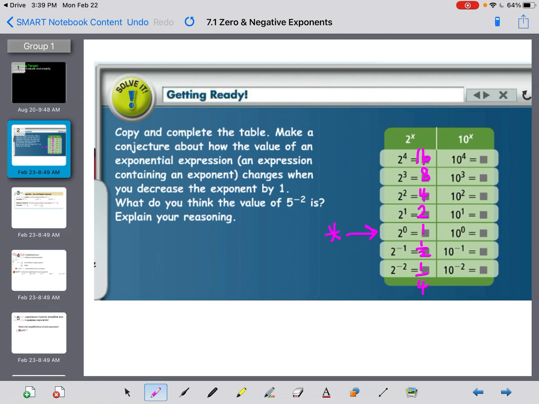On the 10 side, 10 to the 4th power remember is 10 times 10 times 10 times 10, so we have 10,000. 10 to the 3rd is 1,000. 10 to the 2nd is 100. 10 to the 1st is just 10. 10 to the 0 is 1. Notice how we're taking 0s away each time. That kind of explains why anything to the 0 power is just 1. 10 to the negative 1st is 1 over 10, and 10 to the negative 2nd is 1 over 100.